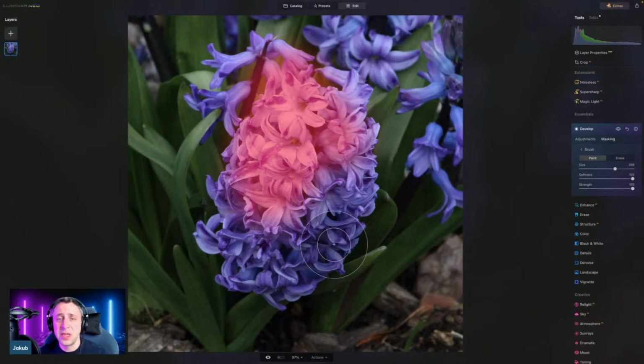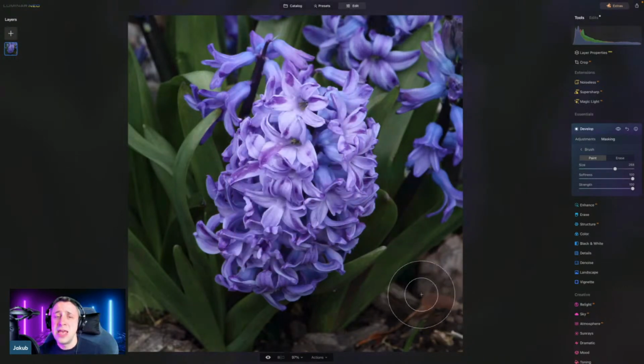So maybe something like this, because I think it will really help to add a little bit more contrast. And even though there is a contrast of colors, the purple and green, by adding a little bit more contrast with the light, it can really help to make the main subject stand out. So when you have a look at it, simple adjustment before and after, and you can really see how it helps the plant and the subject to stand out from the photo.